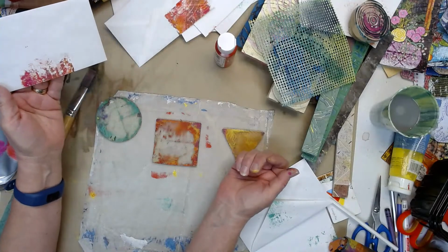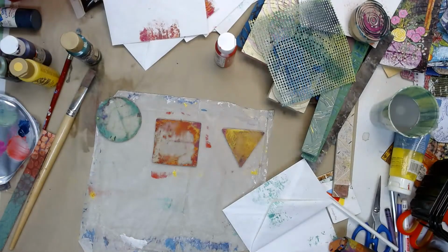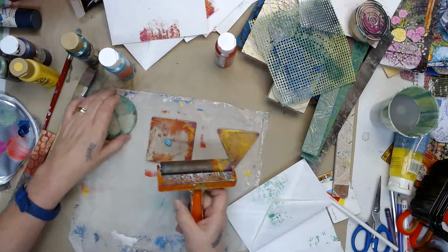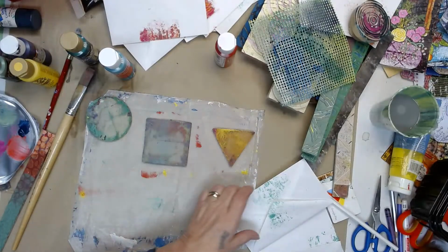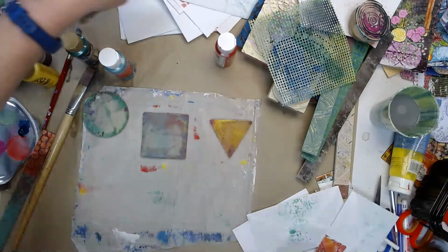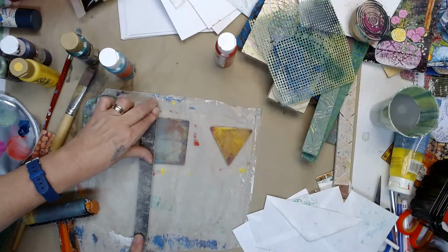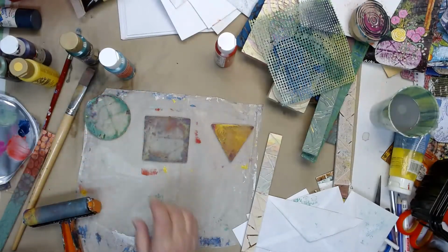That didn't come up too clean, but still interesting. Let's try this with this blue. Wow, I must have watered that down for some reason. It must have been pretty empty. No, I think I let it... it's too thin. Let's put more on.